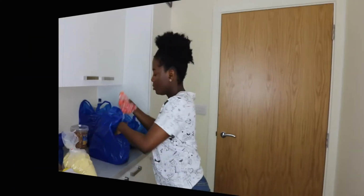I think I got 9 of them for breakfast or for fried rice. When I do my fried rice, because I like fried rice and I like coconut rice, I fry it and eat it. Yes, I got pepper. It's when I came in that I realized they call it bell pepper. I know this is pepper.